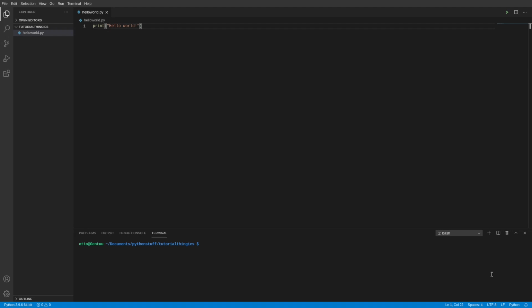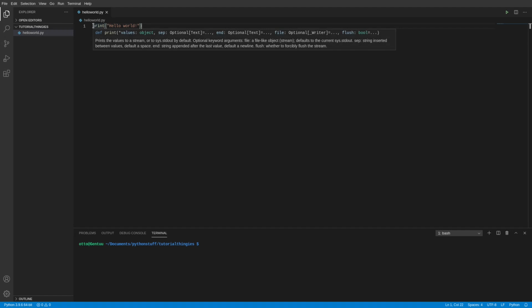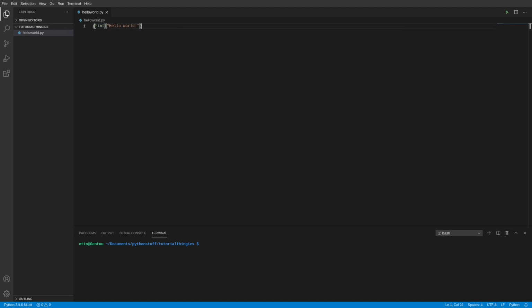So in my previous tutorial, we wrote a hello world program, very simple, print hello world. That's all it does. But what if we don't want to just print hello world? What if we want to print some value we can change later down the line? Or we want to print something multiple times and we want it to automatically change to one value. That's where variables come in. And if it just puts a new line, we can put a variable here.